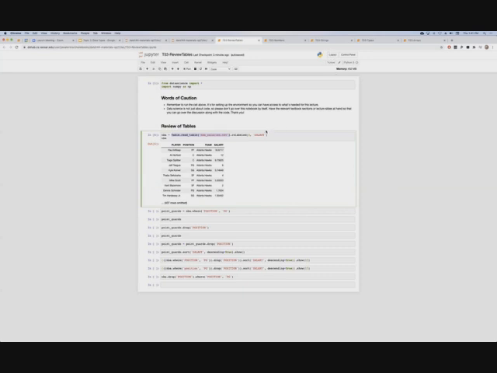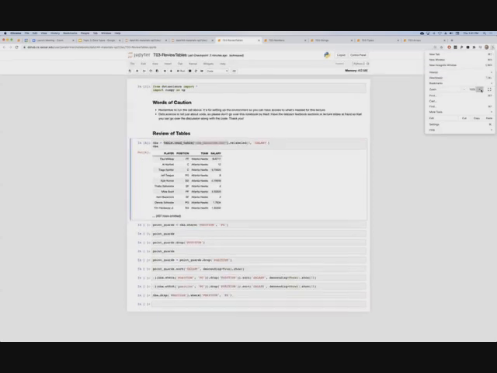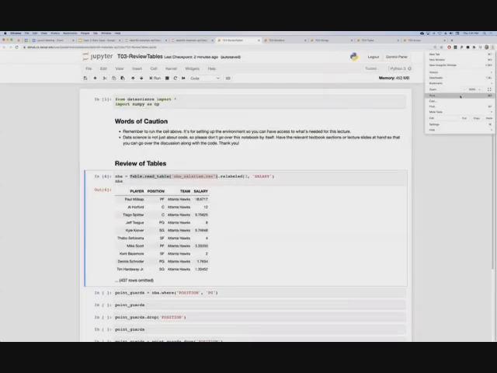Can you make the screen bigger with a Control+? Absolutely. Give me 1 second here, see if I can do that. How's that?